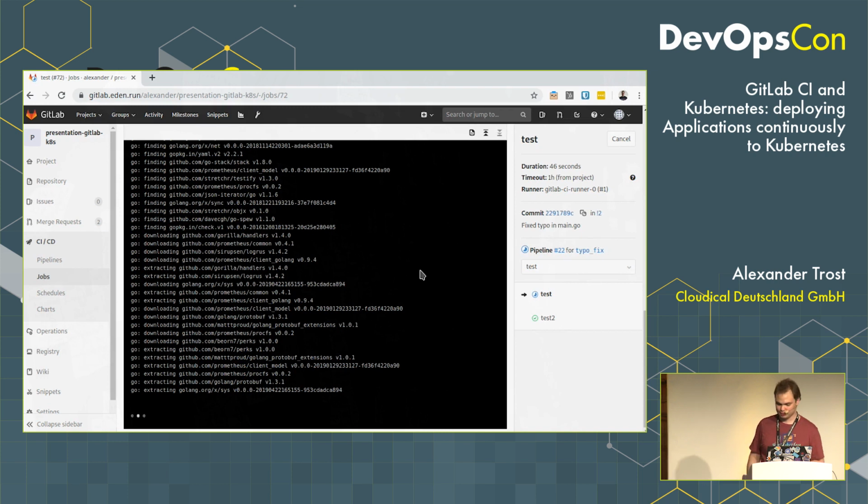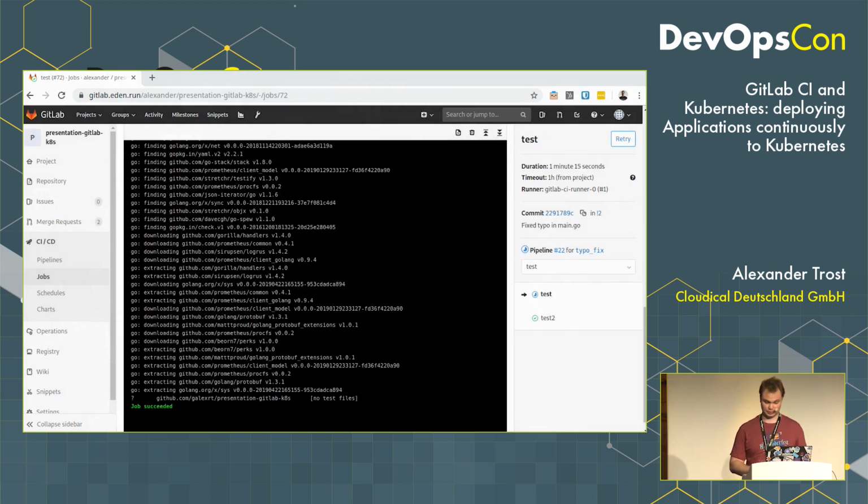In this case, as I said, it's a Golang application, so GoTest is downloading all the necessary modules, all the files that we need there. So, should be done any second, hopefully. The internet is a bit, perfect, now it's done.